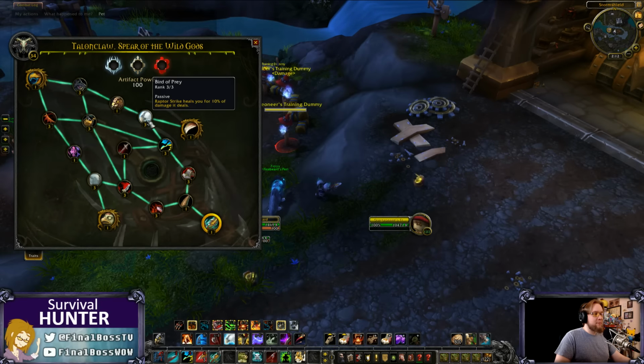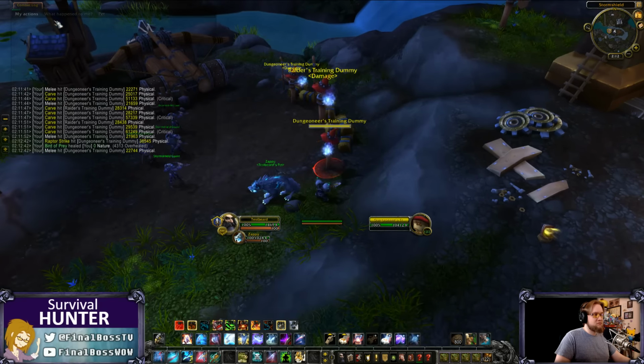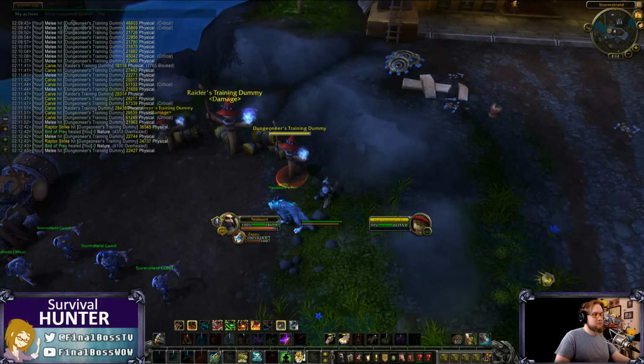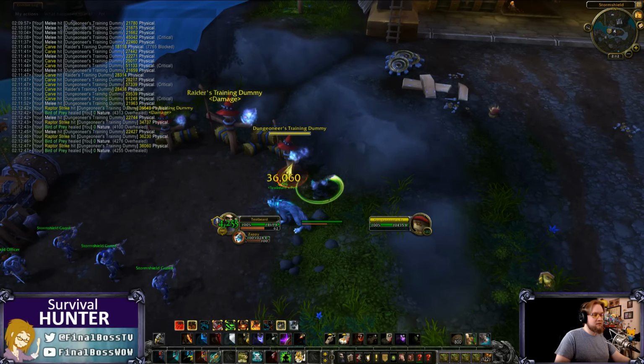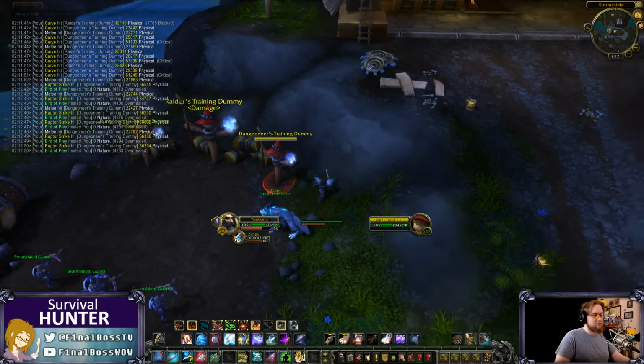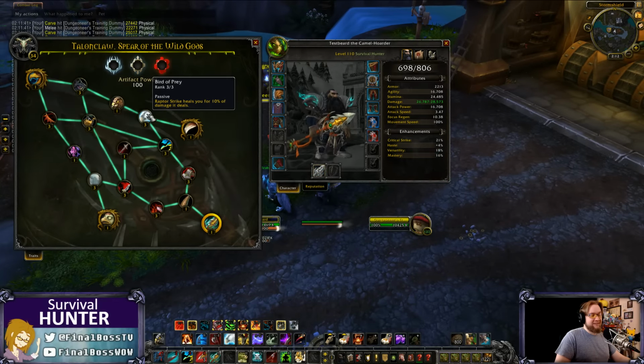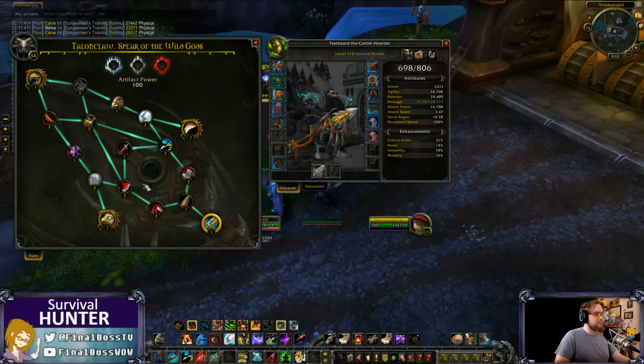Bird of Prey is Raptor Strike heals you for 10% of the damage it deals. It's really, really not a lot. 4,000 healing? It's not a lot. It's okay. But anyway, it's kind of boring.